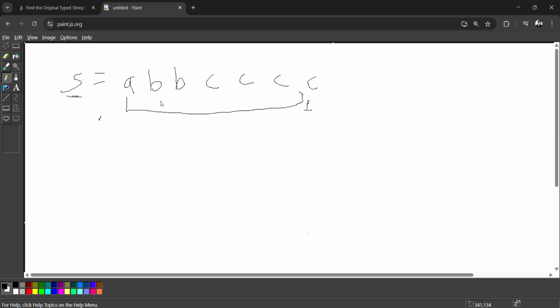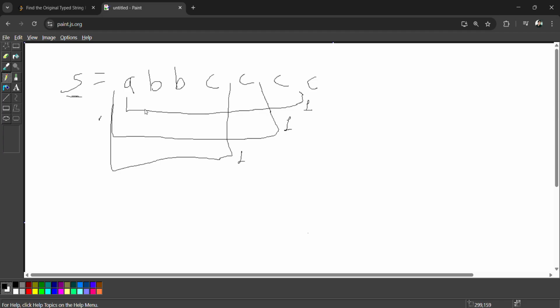Second thing is that she wants to type A, then 2 times B and 2 times C. So this is our second possibility. And the third possibility is that she wants to print A, then BBB and then C, that means 1 time. Okay, and that means these are the 3 possibilities here.